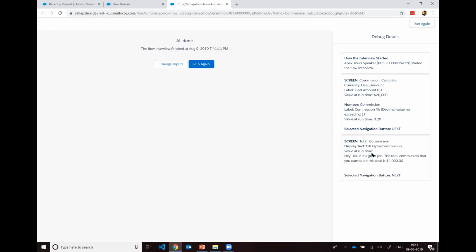Now if I say finish, it will show you the third element, which is the total commission. So now you can validate at each step how your flow is performing and what it is doing. Okay, so this is an essential tool, very handy to troubleshoot your flows when they don't work. They can really be complicated sometimes.